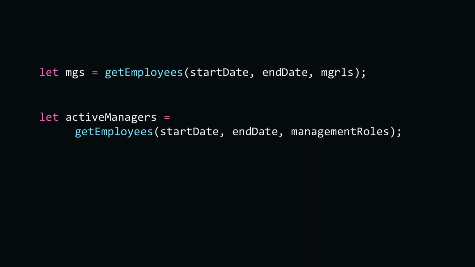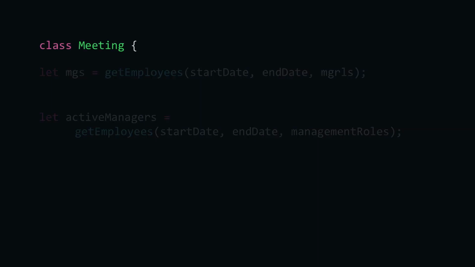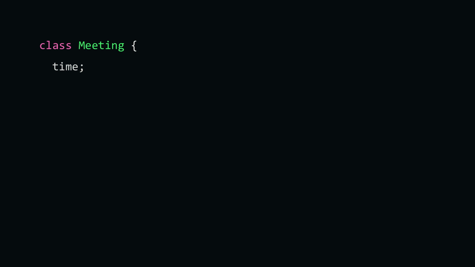Suppose you work on a feature that will enable employees to set appointments with each other. For that, you have a class named Meeting. Now suppose you want to name the property that holds the value of when the meeting is scheduled to start. Would you name it just time?